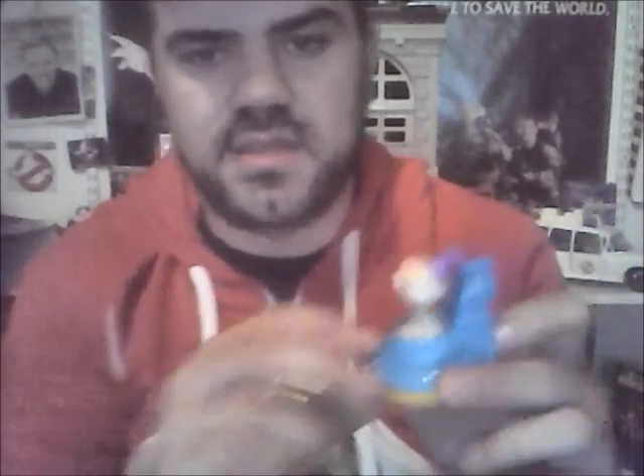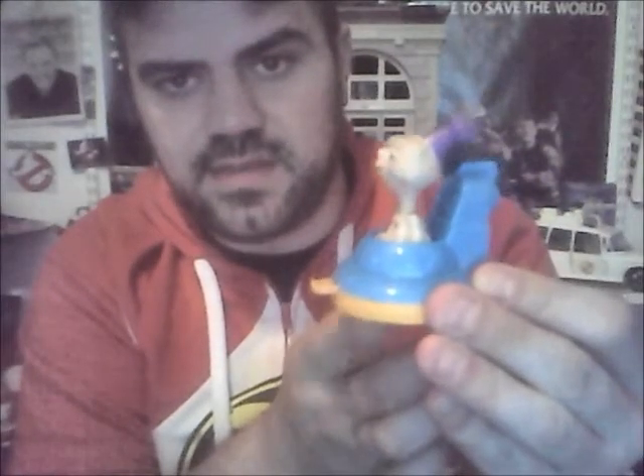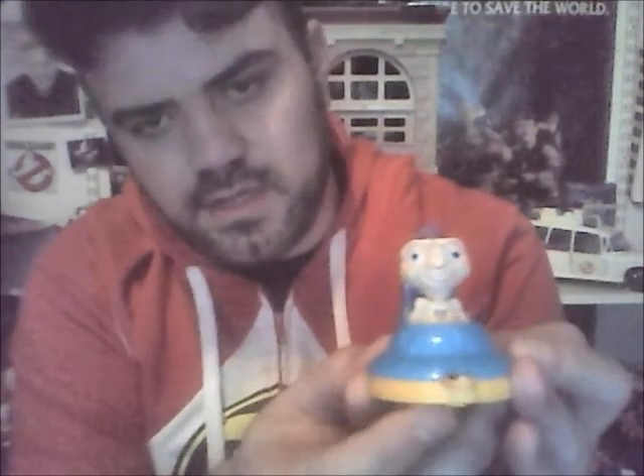We've got E.T. — I think this was like a birthday thing McDonald's was doing, where you have these little tabs in the front and one in the back and they make like a train. Every time they roll along, E.T. moves his head up and down. Looks like he's getting all excited. It doesn't really even look like E.T. — it kind of looks like E.T.'s fat, bloated grandpa. But, pretty cool — I don't see a lot of those anymore.